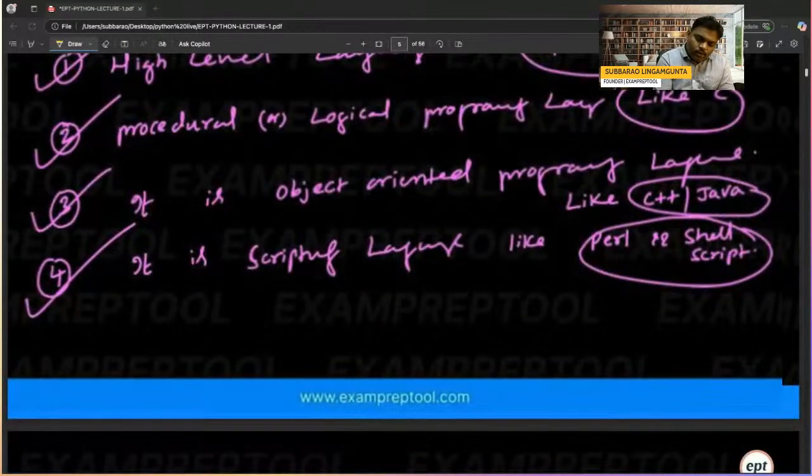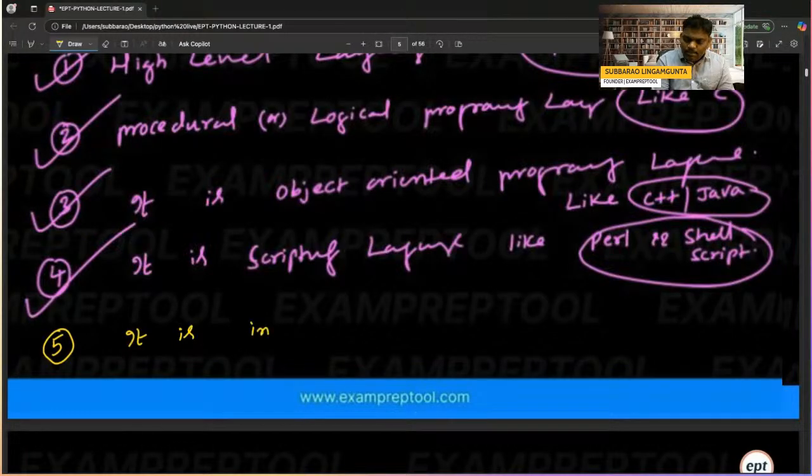The fifth point: it is independent of the platform.